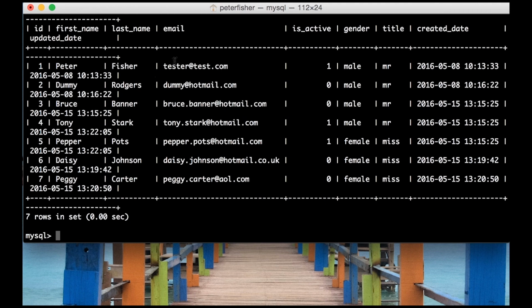Okay, so as you can see, we've returned 7 rows. And this is the format. We've got all the genders, all the titles, the isActives, the emails, the first and the last names and the IDs and so forth. Now it's wrapped around like this, where you can see the dates are on a second row, because the terminal window here is a bit small. But that's the first example.